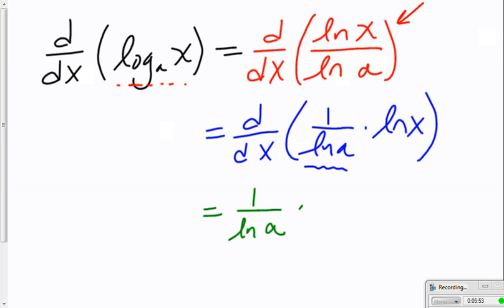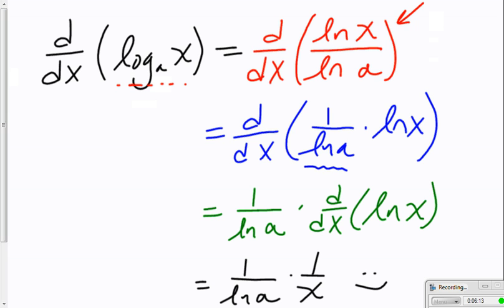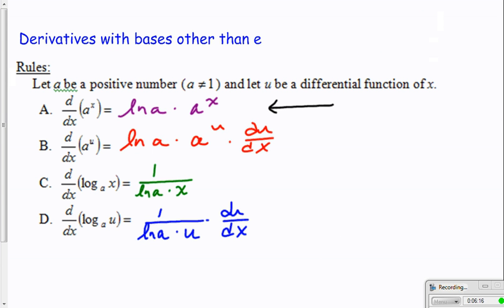And then we would just have to take the derivative, I'll write this out, the derivative of the other bit. And we know that the derivative of natural log of x is 1 over x. That was our first thing that we learned in this chapter. So there we go. Okay, so that is a way that you can remind yourself of how these derivative rules work in case you happen to be in a situation where you forget either of these rules, okay, and then know that these two rules are the exact same rules, just with chain rule included.